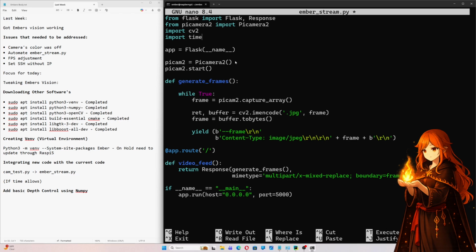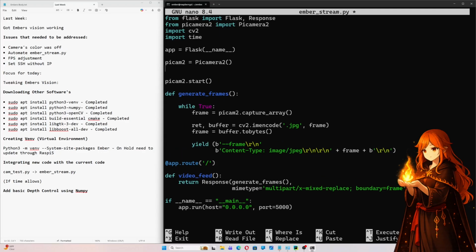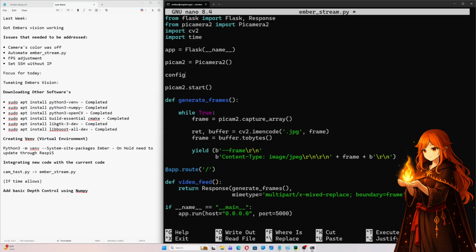All right, so below this, you write config equals Picam2.create_preview_configuration, raw equals, curly brace, size 1640, comma 1232.